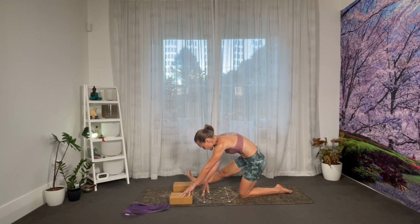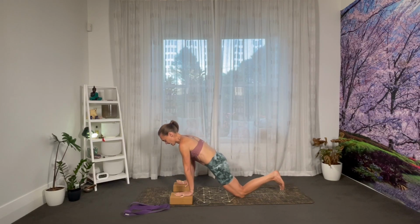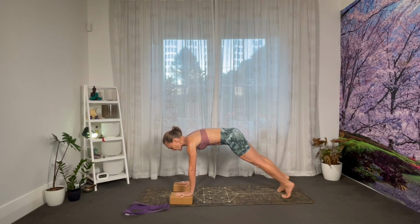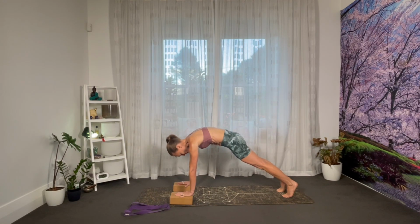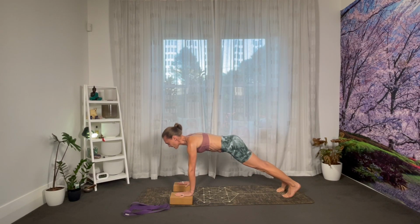Good. Once it's on the outside again, plant your hands, tuck your left toes, and step back into plank position. Keep this plank position, but bring tailbone, crown of the head towards each other. So you C-curve the body again. Push with your hands. Notice the shoulder blades. Now think sternum forward, sitting bones to the sky.